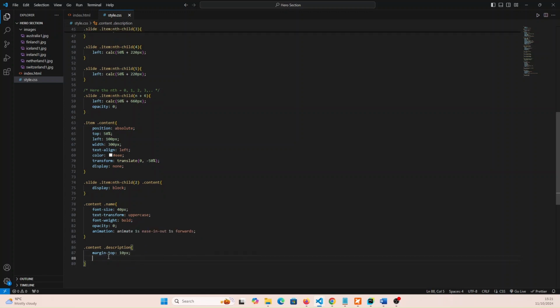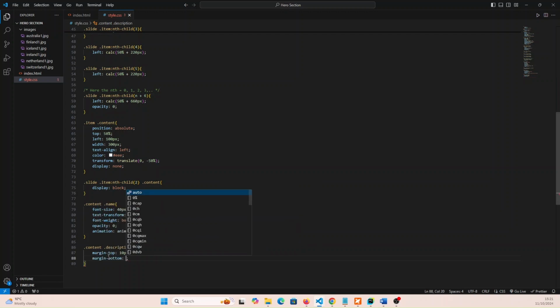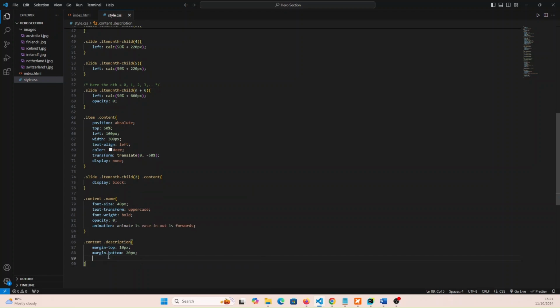So right here, we're going to set the margin bottom so that we'll have a little extra space at the bottom. And I'm going to set this to 20 pixel. So down here, the opacity is still going to be 0.